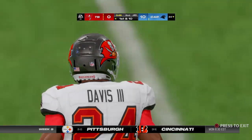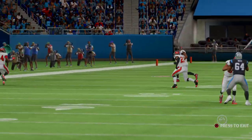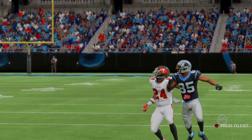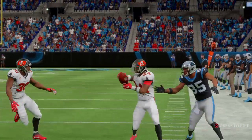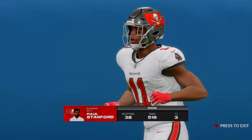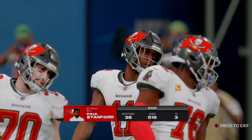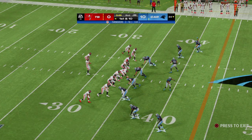Carlton Davis picks it. And the Bucs are going to get this back to their own 34-yard line. So this defense coming up with a takeaway, and maybe that's something that can bring a little life to that sideline. Well, I don't want to say that they've been sleepwalking through this first half because that's simply not true, but you're right. We haven't seen a lot of fire from these guys, really, on either side of the ball. So maybe that's the catalyst that they needed to get them back into this game.